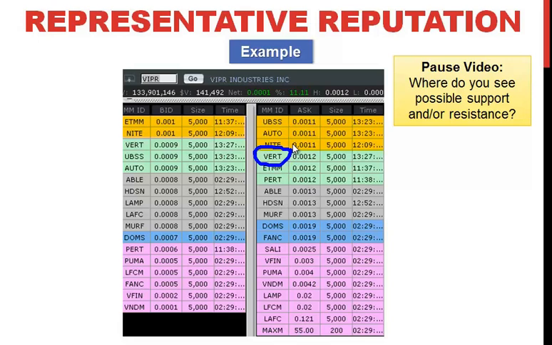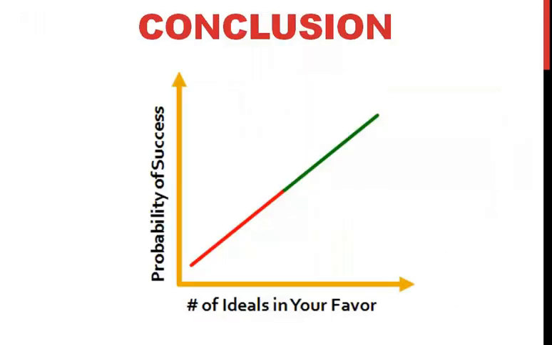And now finally, what I want to end with, if you've taken my other courses, you've seen this picture here. Like I said, I minored in economics, and economics uses a lot of charts to sum up overall ideas. So I just want to talk about this, and you'll see this more in the course. Within these layers of context, the more ideals we have in our favor, the more things we can use to determine. So if we can use the size of the box, the share size, and then the reputation, then, actually, let's go back. I want to show one real quick. This will make more sense. This one right here, we have all sorts of ideals in our favor.